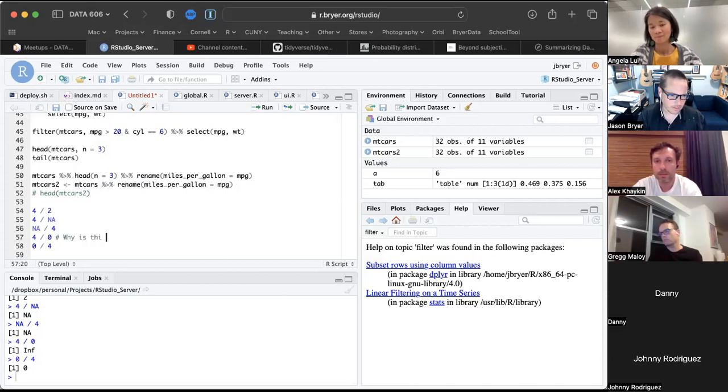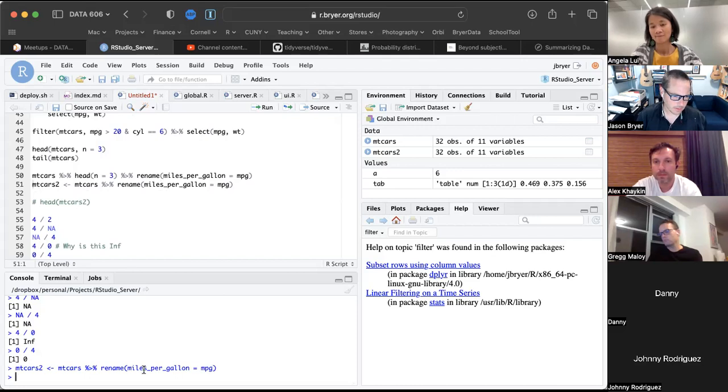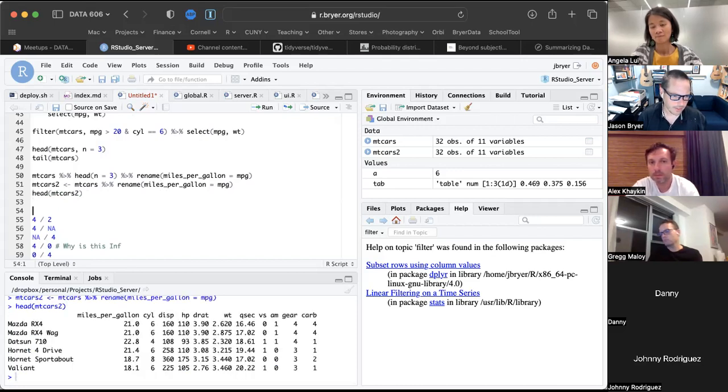Why is this? Because I think if I do it, I have empty cars now. So let's put this back. If we had empty cars, I'm just going to say empty cars. Sorry, this is a case where I'm just going to do this real quick.